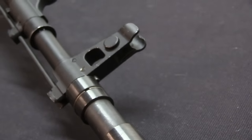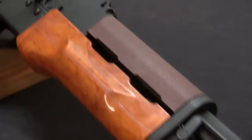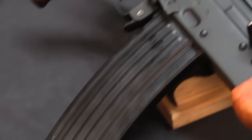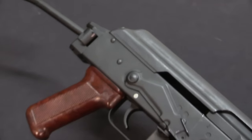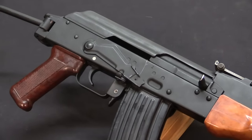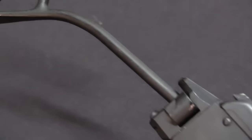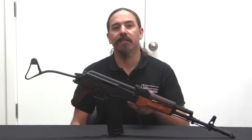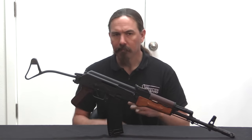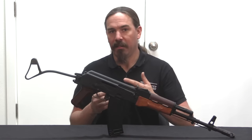Leading up to this, in 1980 they had finalised a design, the WZ-80, which was a 7.62x39mm AK-MS with a three-round burst option. It used a system that would transfer onto the Tantal, where Poland wanted to split the single AK fire control into two separate controls. You either have a single lever that is both safety and selector — safe, semi, full — or you have two separate levers, one for safe/fire and one for semi/full. The Poles decided they wanted to split this apart and also add a three-round burst. So the WZ-80 is their AK-MS with this new fire control mechanism.